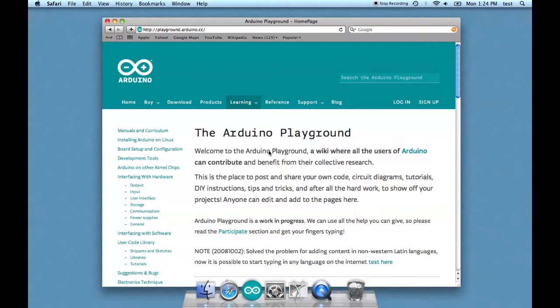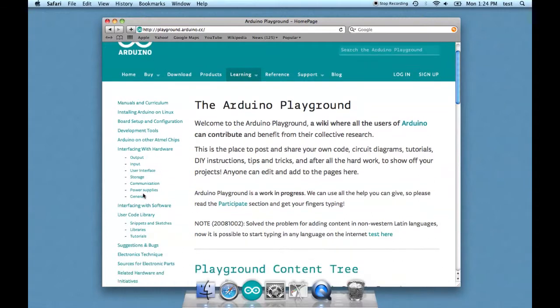So there is some cool stuff, and they have some different categories here, but mostly it is pretty difficult to find exactly what you want right away on the playground, because it is kind of a work in progress as people share half-built ideas and sketches that don't quite work and stuff.